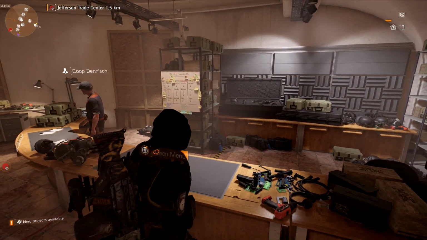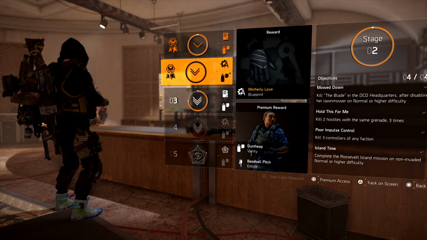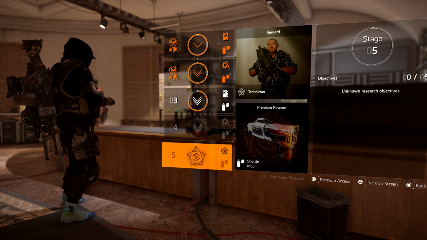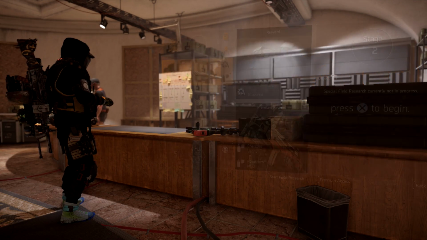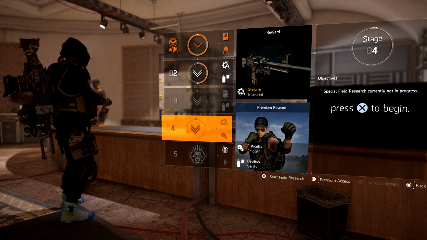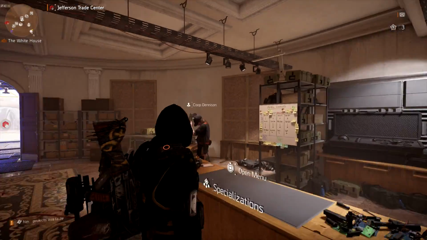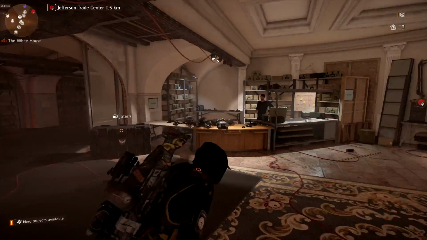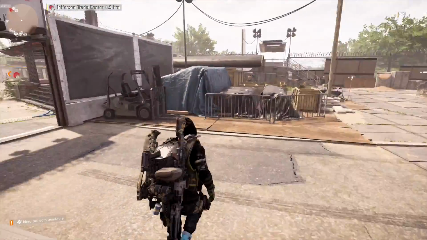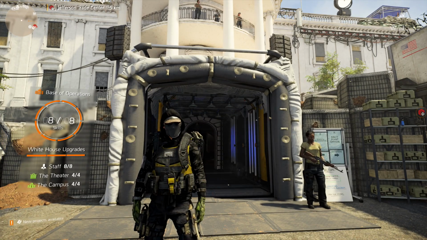Now there are a few hidden blueprints that come from the technician field research. At 2, you get the Motherly Love gloves, and then at 4, you get the shotgun blueprint. And the gunner's the same thing. At 2, you get a chest piece, and at 4, you get the LMG. So if you're looking at getting those blueprints, those come from the projects doing that field research for each one, the technician and the gunner. You can see I only did one of them, the Motherly Love gloves. But that's how you get all the blueprints in the Division 2.